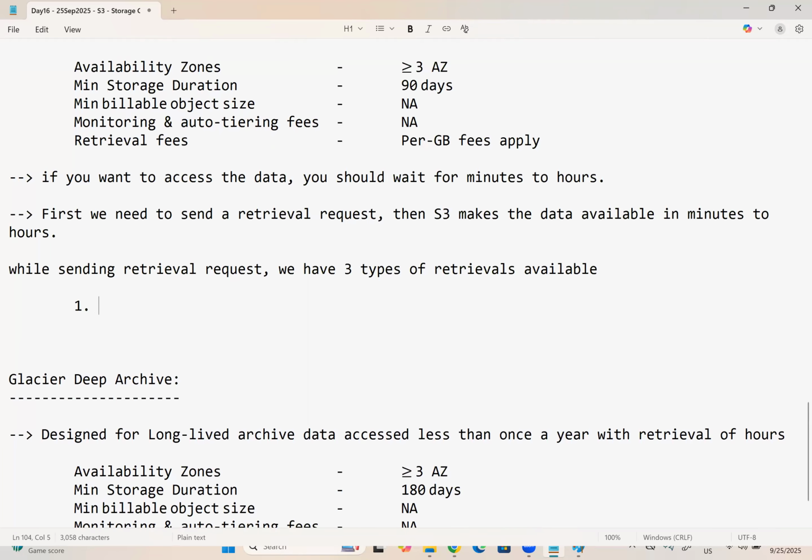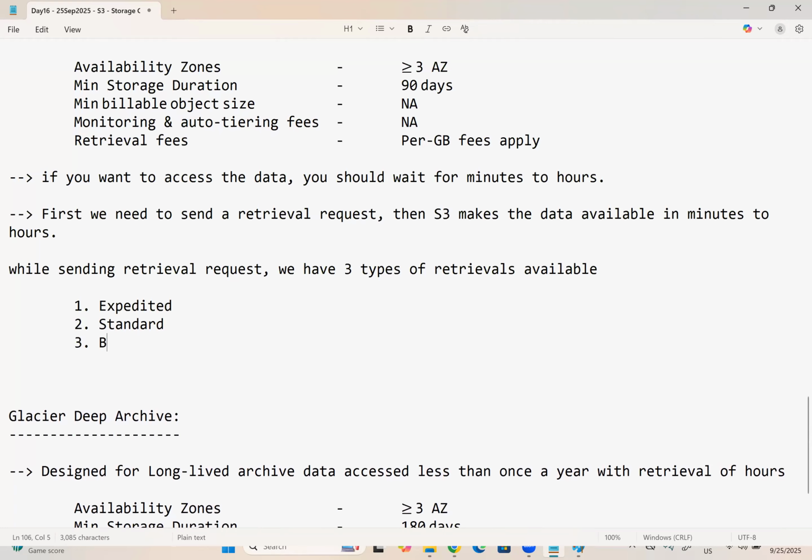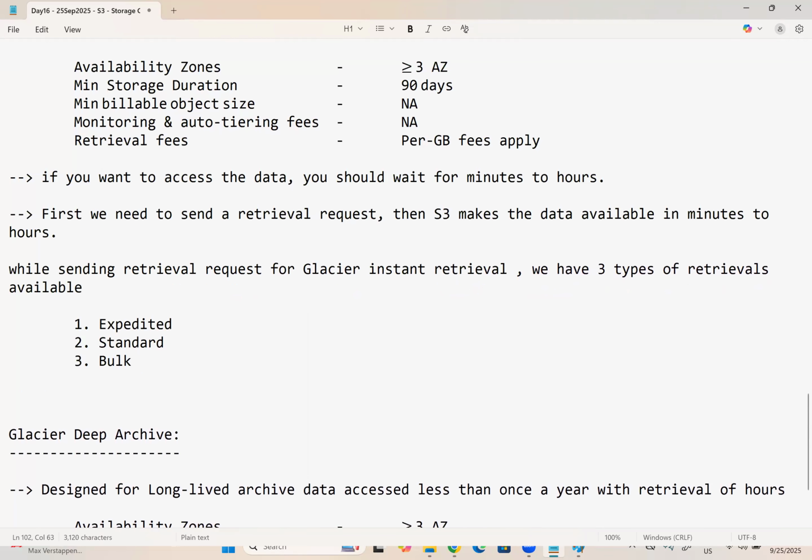The first one is expedited retrieval. The second one is standard retrieval. And the third one is bulk retrieval. While sending a retrieval request for Glacier Flexible Retrieval storage, we have 3 types of retrievals available.